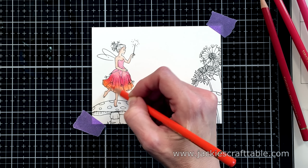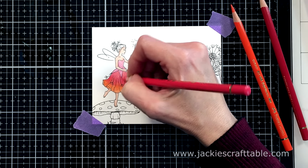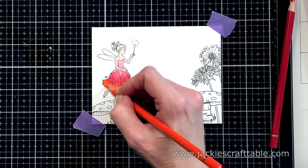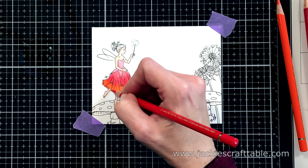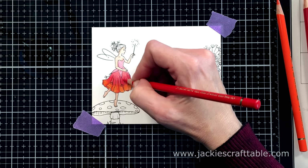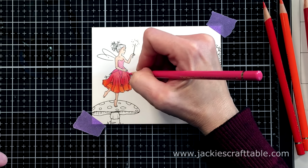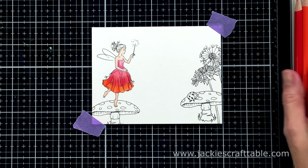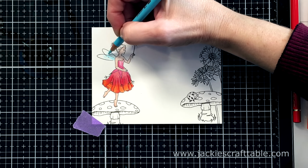So for Christmas, I got a full set of the Polychromos Faber-Castell colored pencils, and I've really been enjoying using those. I purchased the hex chart from Sandy Allnock's website. It was really fun coloring that in and becoming more familiar with these colors. I think it's a lot easier when you have a smaller palette to use.